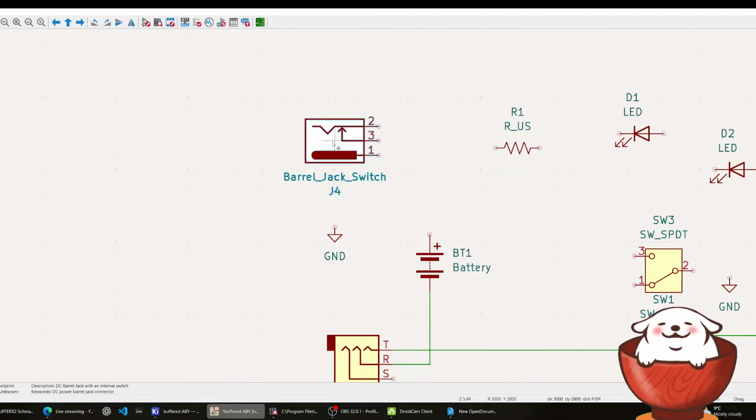So that's always open. So this one would be going to here. I believe this one goes to here. And this is the positive, and this is the negative, center negative. Oh, that's the center negative.